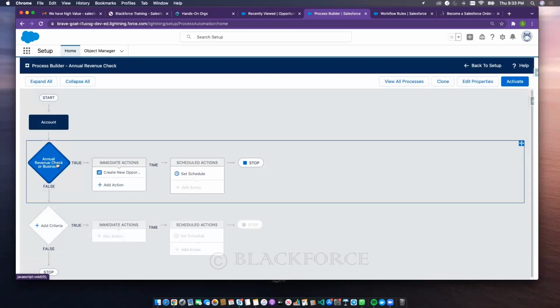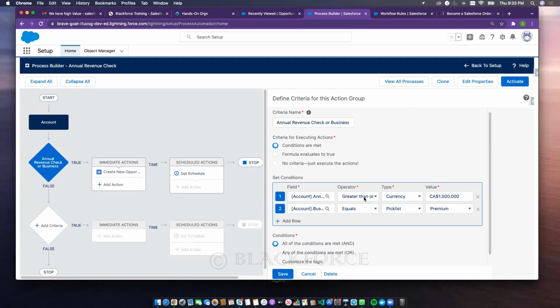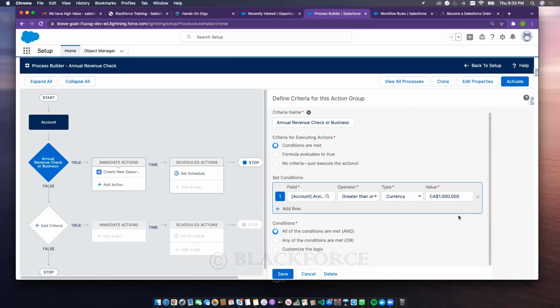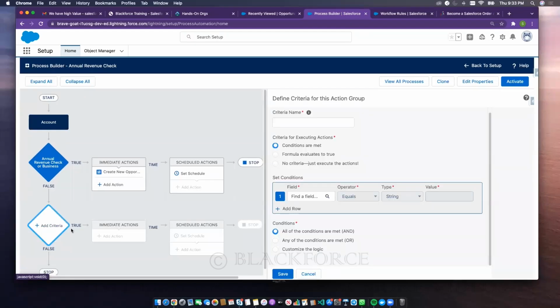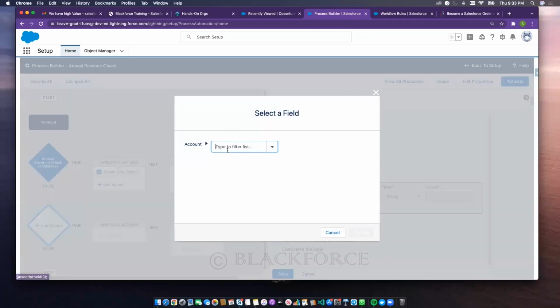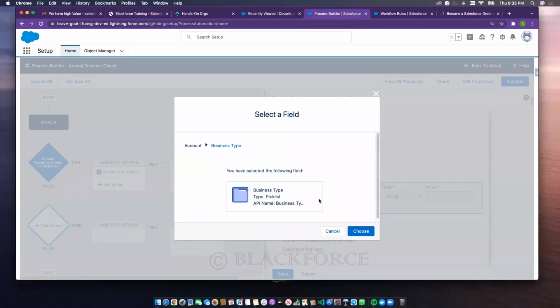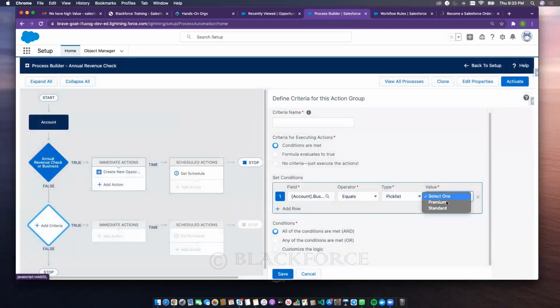So we want to make another change to this. If this annual revenue check is not greater than or equal to $1 million, let's check for something else. The opportunity will not be created, but I want to check for the business type. I want to see if the business type is premium.